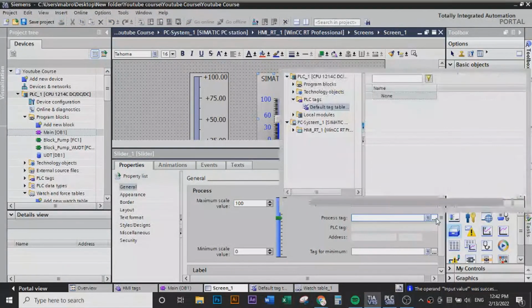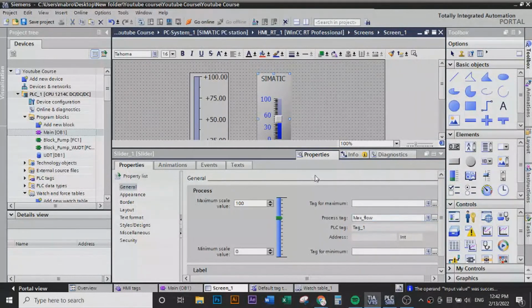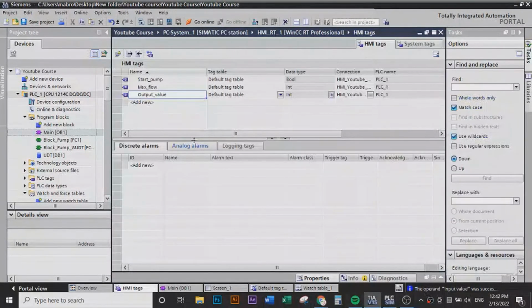So we'll process and take this, and now we are choosing our tag value, and then I will go to my HMI tags table here.